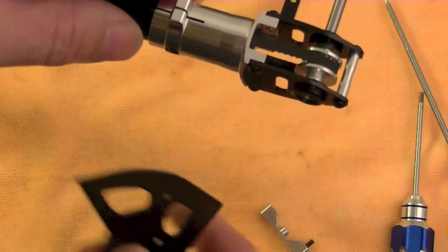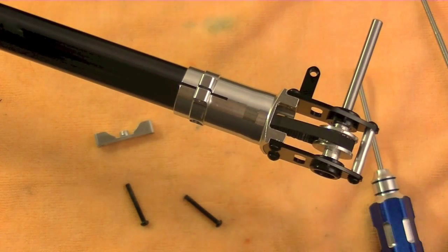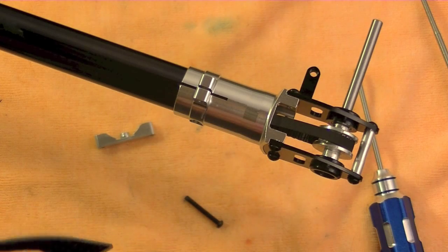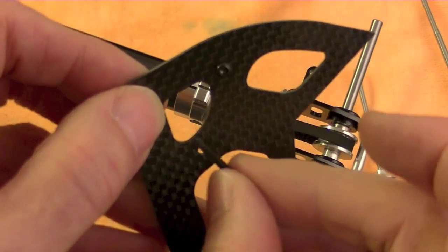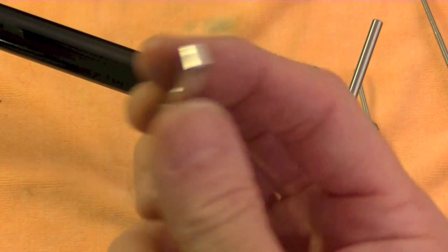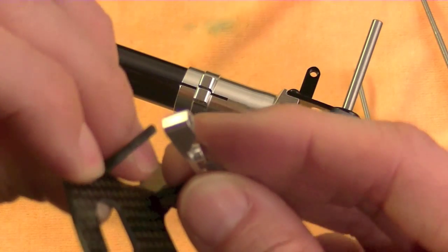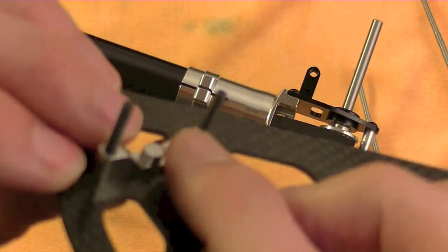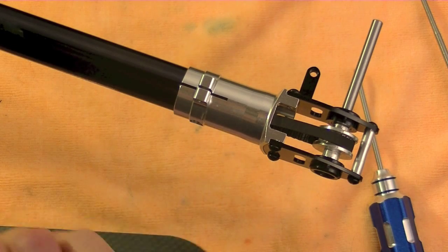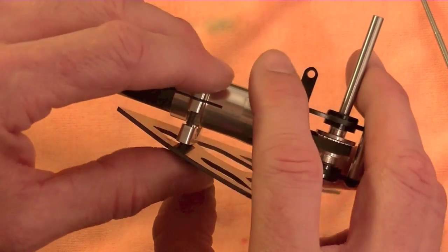All right, so now I've got that off. So the way I approach this is, with my tail box kind of sitting loosely right there, I will take my horizontal stabilizer, slip the screws through the outside of that, then put this little aluminum bar with our alignment notch, and basically make that assembly there. Then I'll make sure I've got some thread lock on the end of those screws, and then from there I will just slip it on.